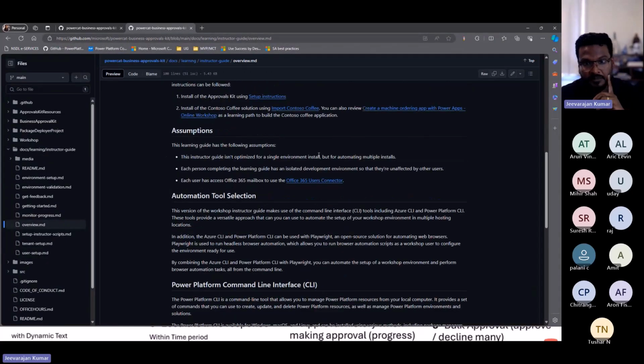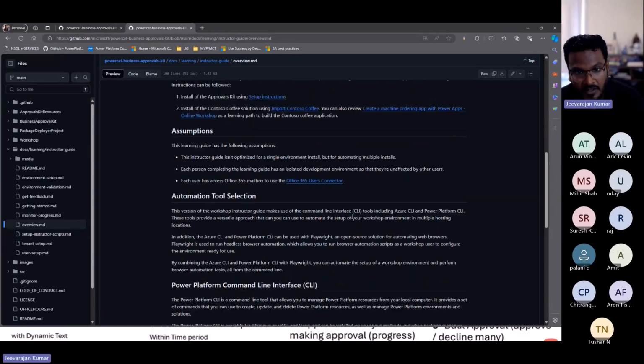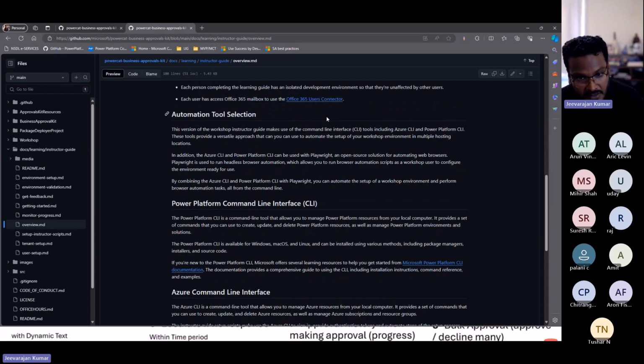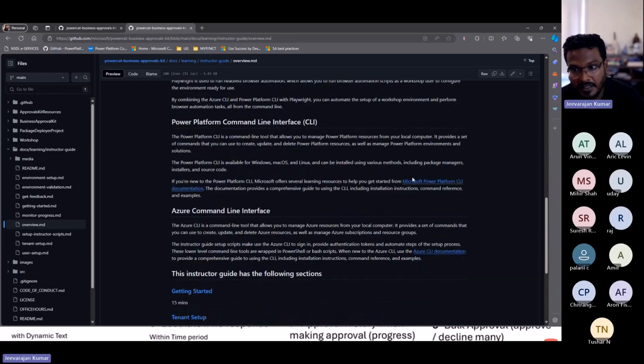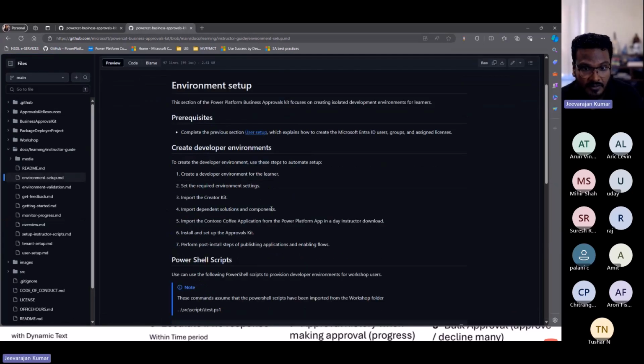If you are trying to set this up for the team, you need to have an environment, and then you need to have the licenses first. Then it gives you step by step what to do. For the setup of the solutions, you don't need to do it one by one.